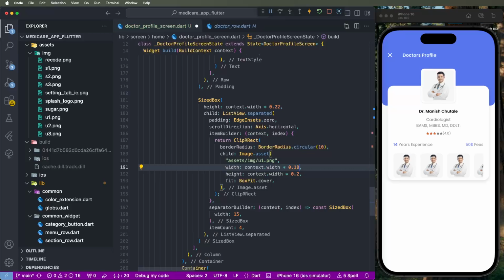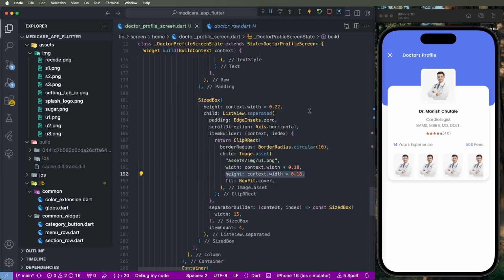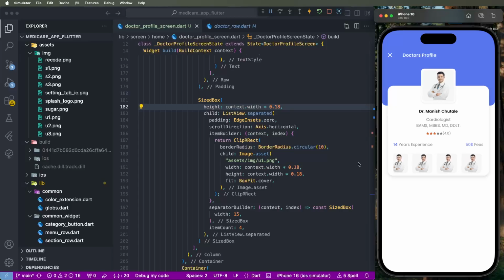Maybe 18 is good. 16. And similar to the design, need to make like this the horizontal list.